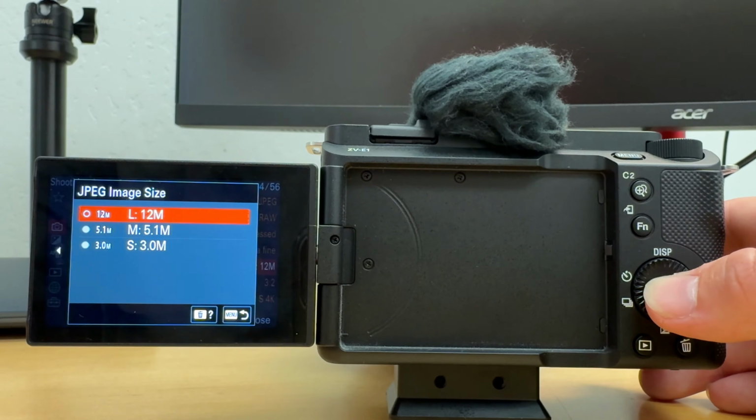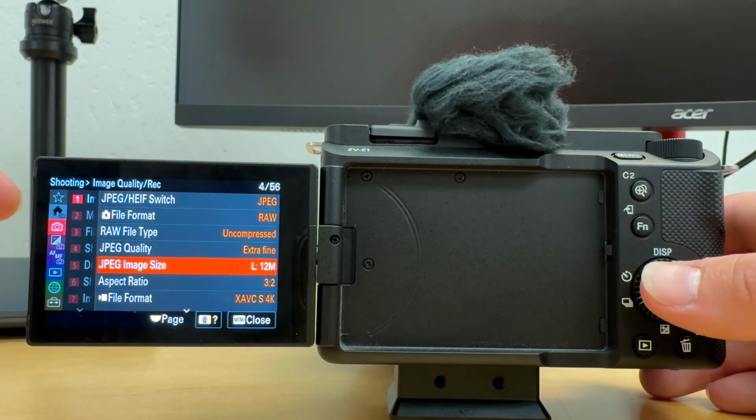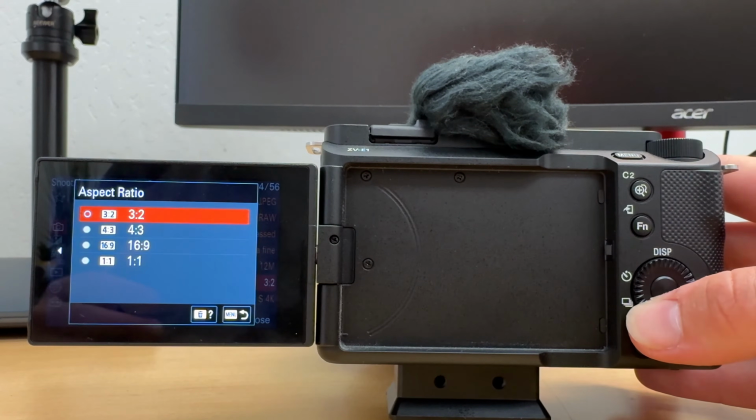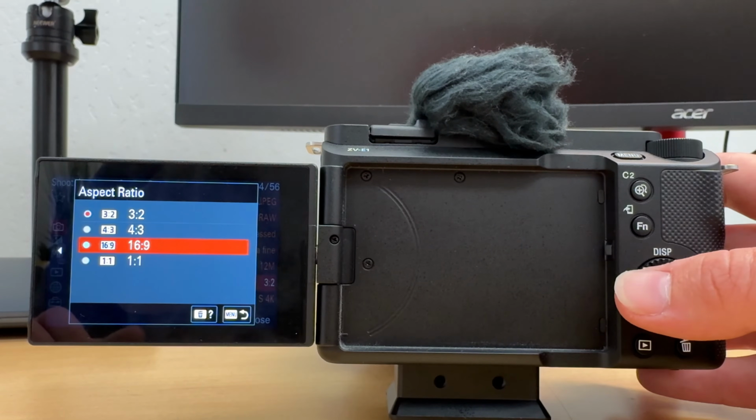And the JPEG image size, you want large, the full 12 megapixels. This is so if you're accidentally shooting in JPEG mode, you aren't screwing yourself up. You can use it as kind of a backup. So for aspect ratios, it's really important that we stick at 3:2. You might be tempted to do 16:9, but that wouldn't make sense. It's really wide. I mean, you're viewing this on YouTube, which is a 16:9 aspect ratio. But for photos, when you're shooting in 3:2, you get a lot higher resolution or higher aspect ratio.